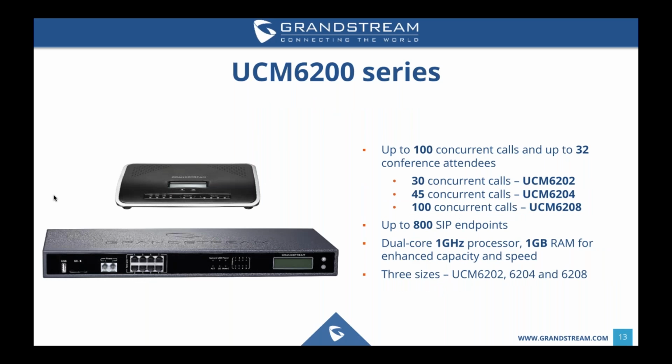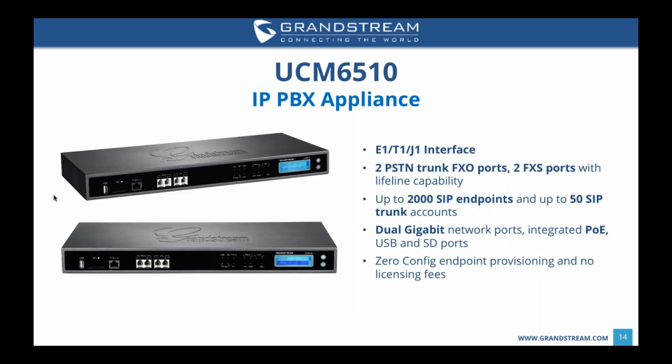So the differences, other than the ports, between the 6200 series models, you see there the concurrent calls: 30, 45, or 100 depending on the model. The 6202 and 04 support up to 500 users, and the 6208 supports up to 1,000 users. And when I say users, it basically means SIP endpoints or extensions, whichever you like to use. So that's the 6200 series.